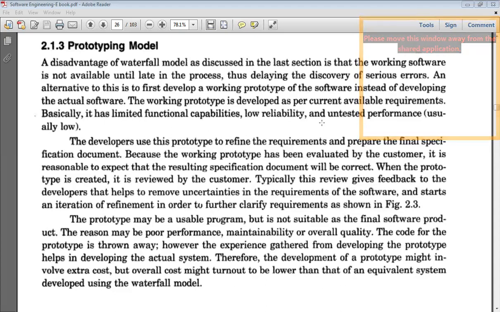And in this model, the discovery of error is done at the end, at the last stage, or fifth stage, that is the testing phase. So it takes so long to discover what the actual errors are.